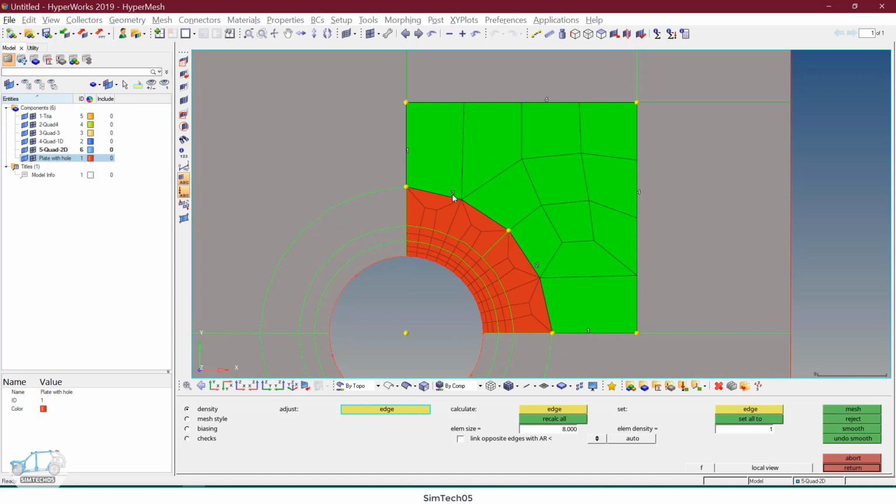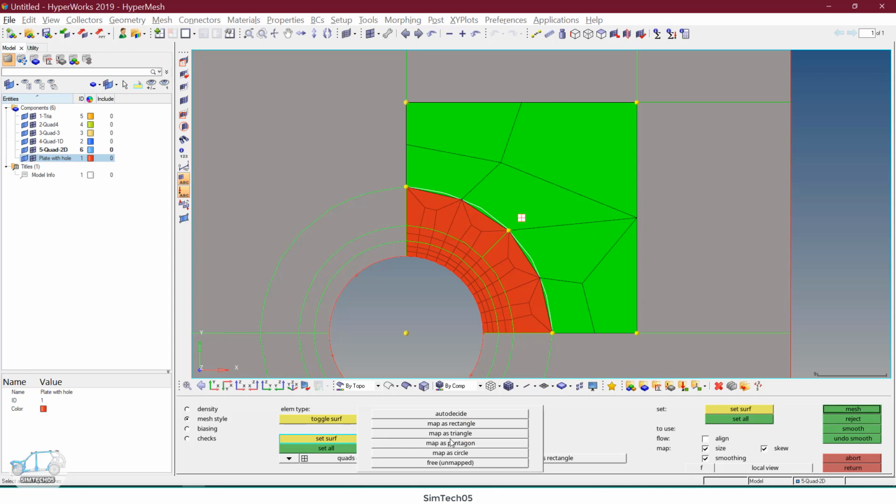Okay, here I have 2 elements and 4 elements, so here I have to define only 2 and 2 elements. Okay, and you may define more elements here. Again, this meshing is not good. Go to the mesh style, set all, map as a pentagon, yeah, because this is a pentagon surface, meaning we are getting 5 edges in the surface.